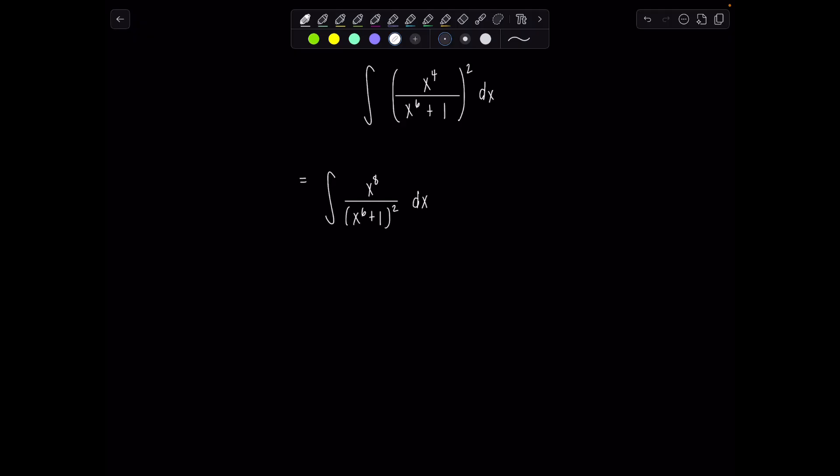And then hopefully at this point, if you play around with it a little bit, you can see that it's going to be nice if we make a u substitution. So let's go ahead. We can let u equal x cubed. And you might say, wait a minute, how is that going to help us? I don't see any x cubes. Well, hold on a second. u squared would be x cubed squared, which is x to the sixth. Perfect.